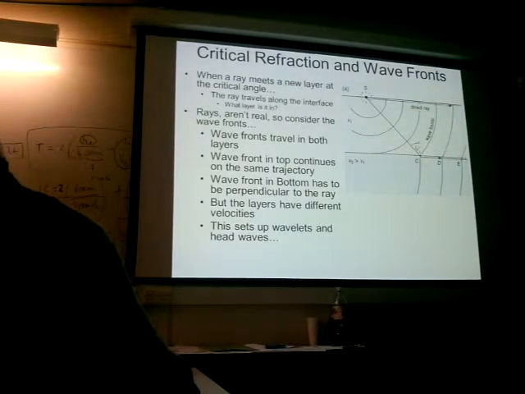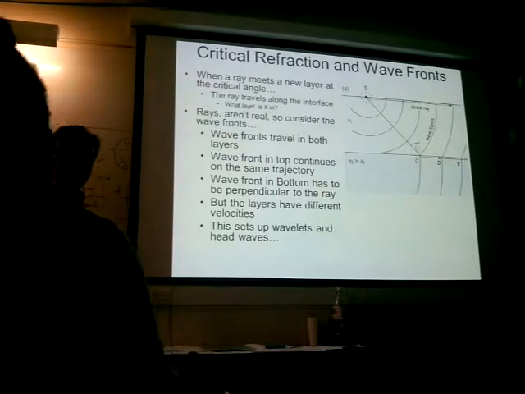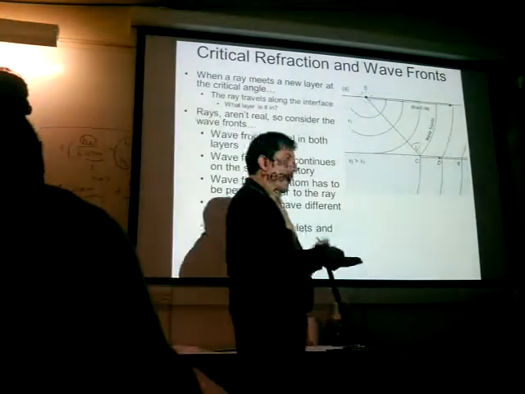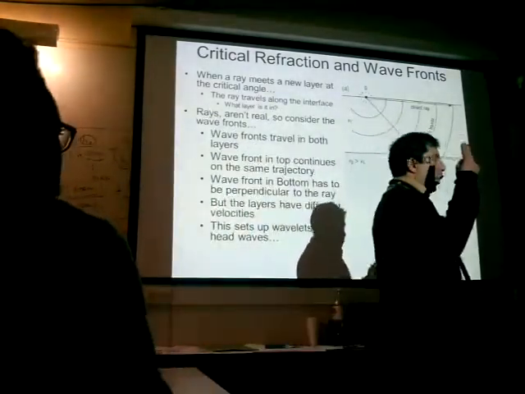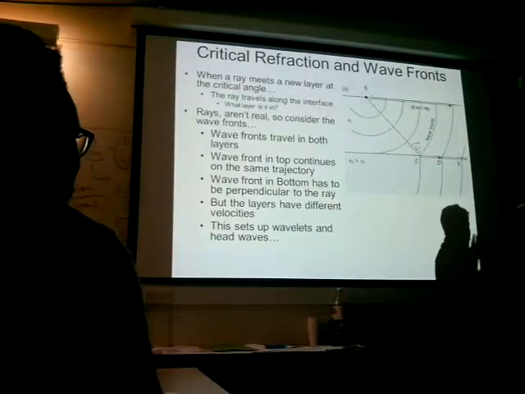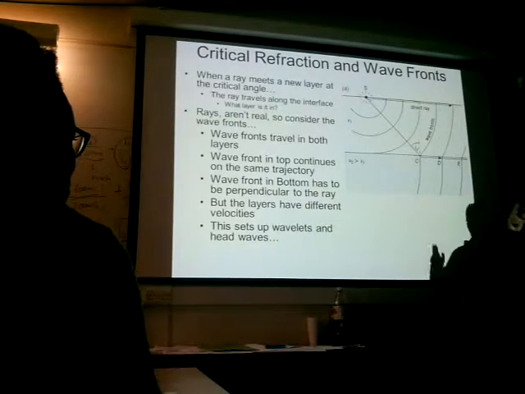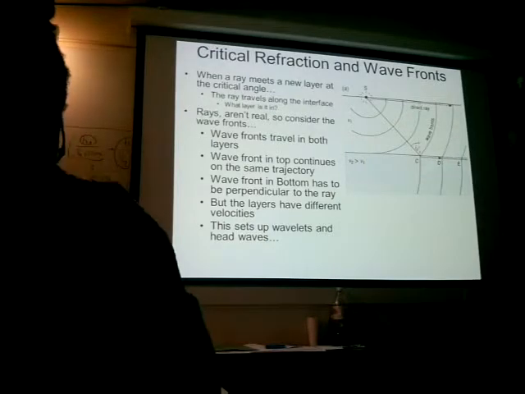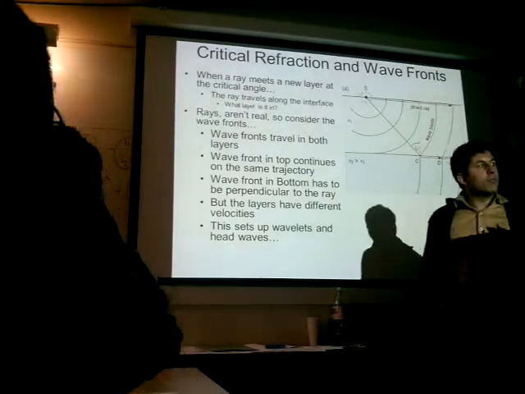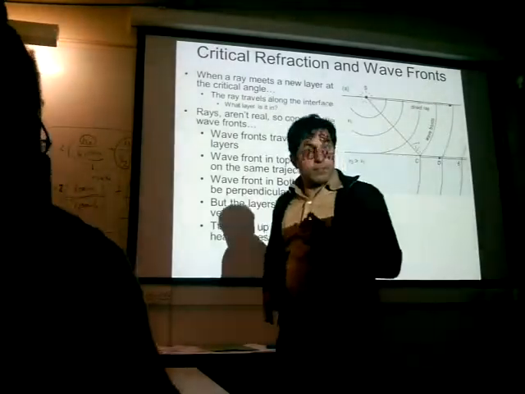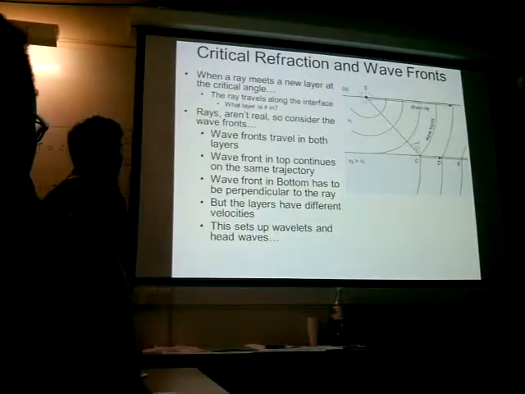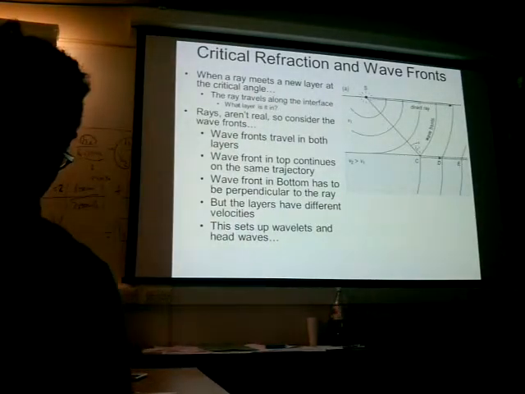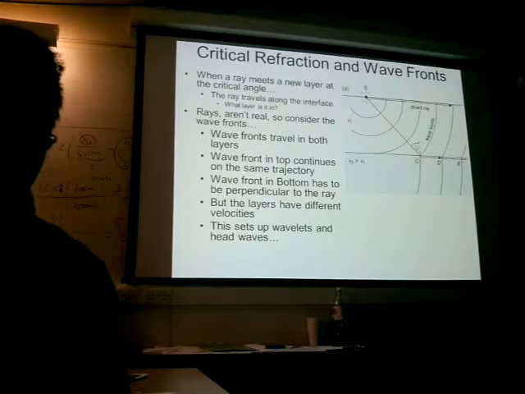it decides to travel along the highest velocity layer, not along the lower velocity layer. Because when it's traveling along the discontinuity, you have two options. You have the option of traveling along the discontinuity at the velocity of the layer on the top, or at the velocity of the layer below. So that's the option it has. So the ray travels along the interface.